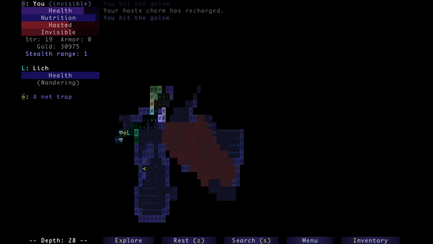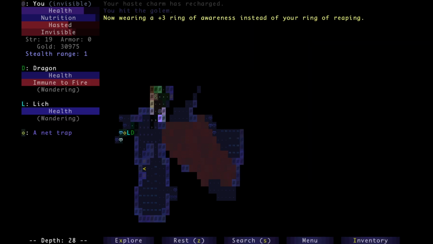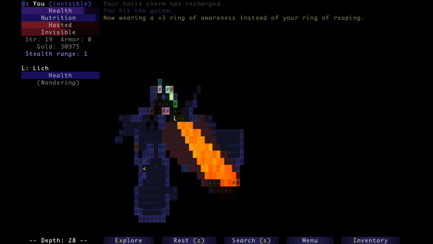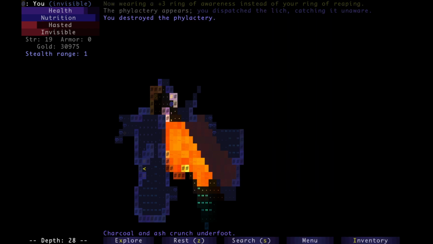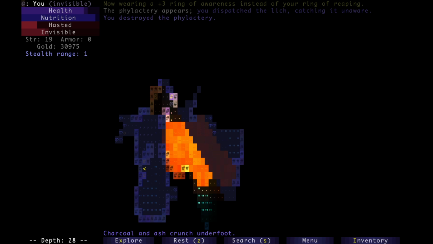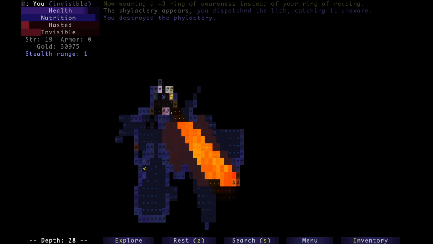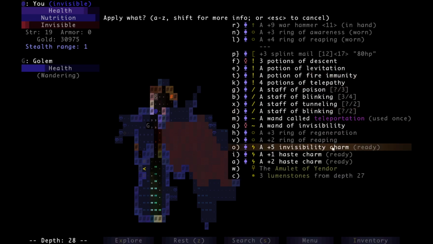Lich is all over the place. We need to pop or equip awareness. I think not having awareness on is a liability. Probably should have re-invised and hasted before attacking them. That's fine. I know there's stuff down here. Here's the golem again, so let's do that now.